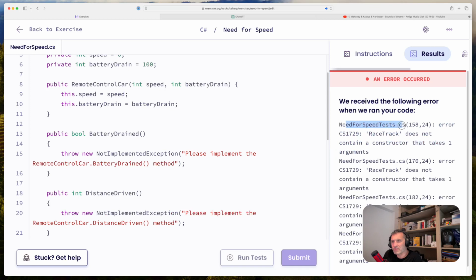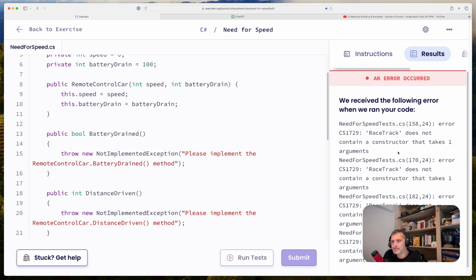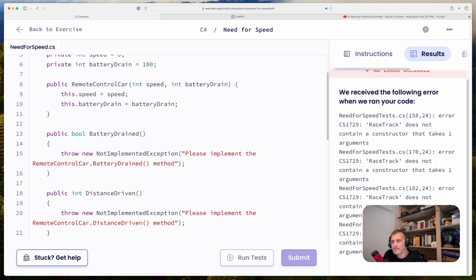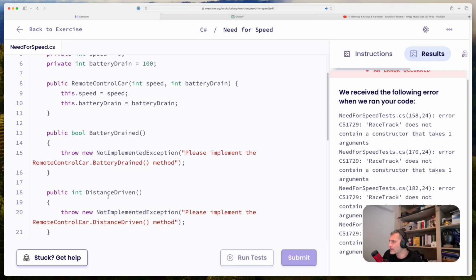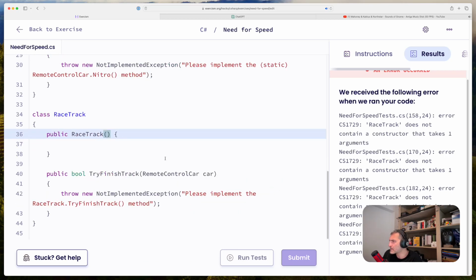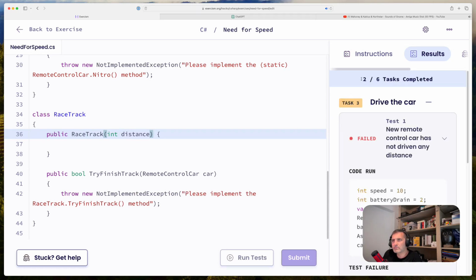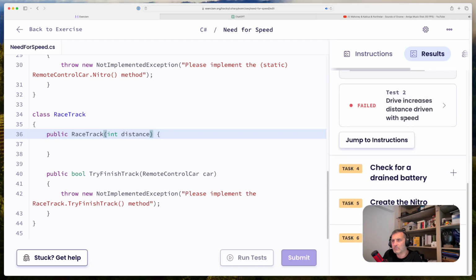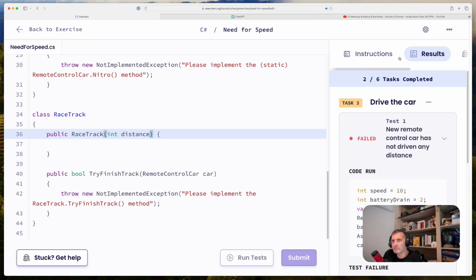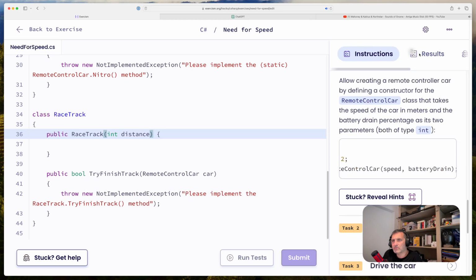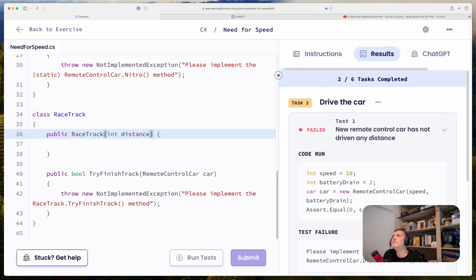Need for Speed tests. I cannot see the results.